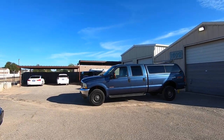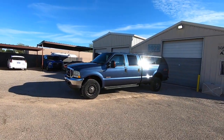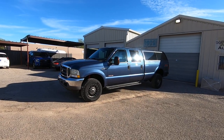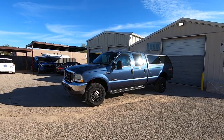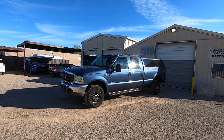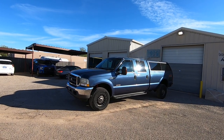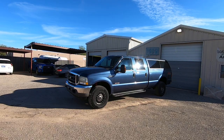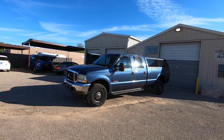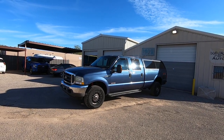This is Roger with Wheel Kinetics in Tucson, Arizona. We're selling this truck. It's a 2004 Ford F350 crew cab long bed, single rear wheel F350. It is a 6.0 turbo diesel, four wheel drive, a Lariat — which is leather — and it's the FX4 off-road suspension package. This vehicle has extremely low miles: 89,112 actual miles. It was a one-owner vehicle, a trade-in to Bob Baker Chrysler in San Diego.